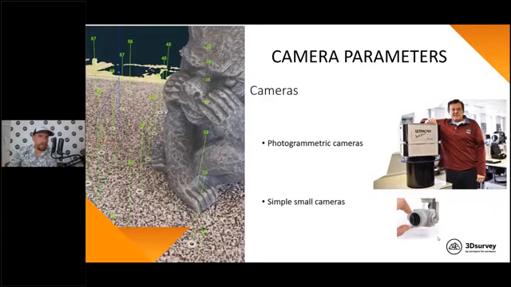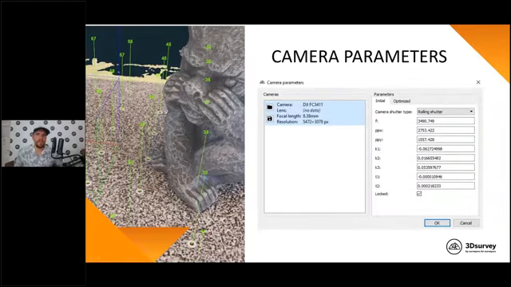So now let's have a look at which parameters we have for our camera model. Later I will show you how to best access these camera parameters, but we see that we have some parameters here.